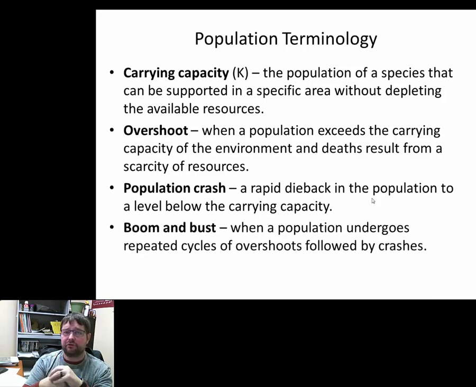And then you can get into what we call boom and bust cycles, and different species of organisms will often fit a boom and bust cycle. Cockroaches are a good example. Their population explodes and then crashes, and then explodes and crashes, and then explodes and crashes, and on and on and on. And normally that's the result of food availability when it comes to cockroaches. Other species might not be the case, and we'll look at some specific examples of that.